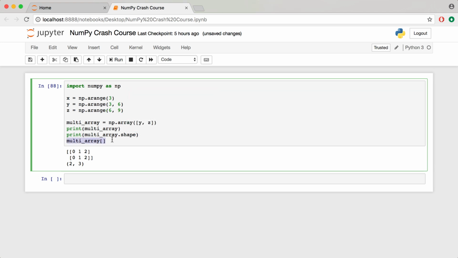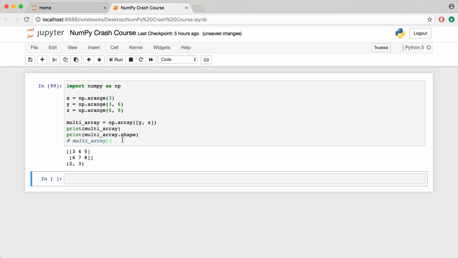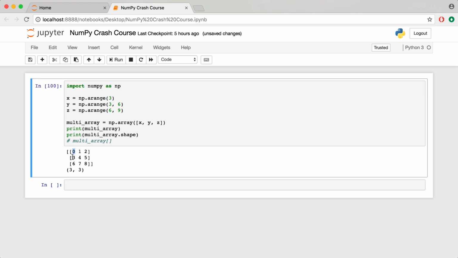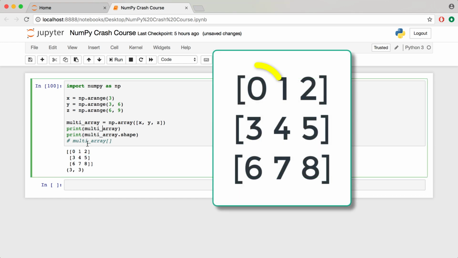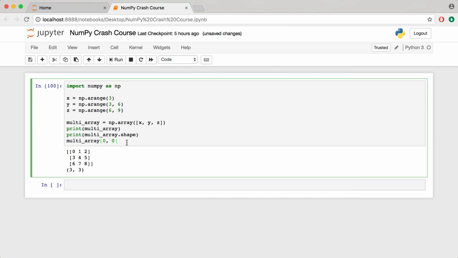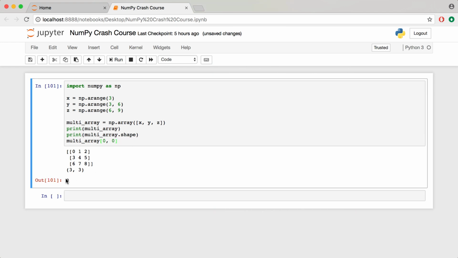Accordingly, if we print out the multi-dimensional array, it seems that I forgot to put back my x. It would indeed output 0, 1, 2, 3 all the way to 8. Each row containing 3 elements. Suppose I want to access the number 0. For our 3 by 3 array, rows are indexed from 0 to 2. 0 is located in the first row, which would correspond to row 0. Columns in this case are also indexed from 0 to 2, such that 0 is also in the first column, column 0. If we output this, we get back a value of 0.